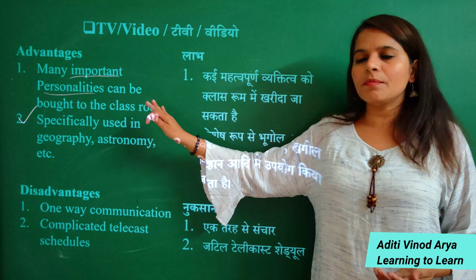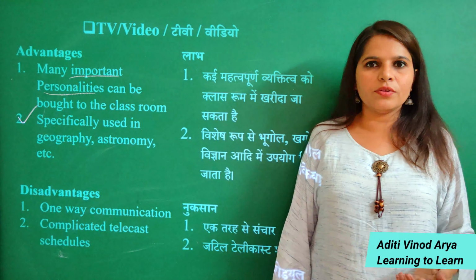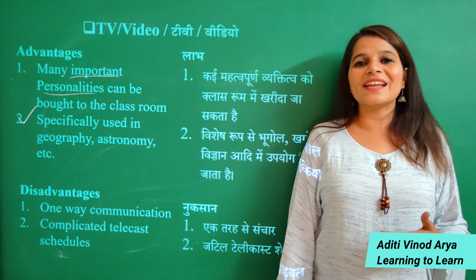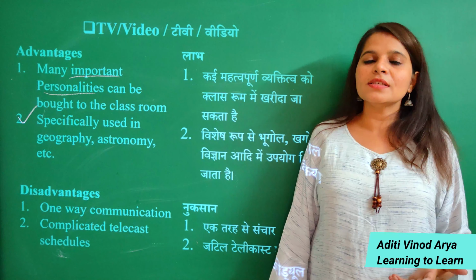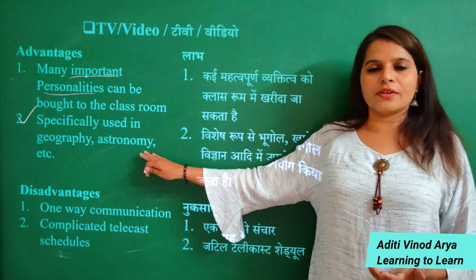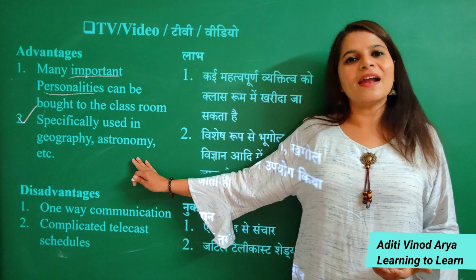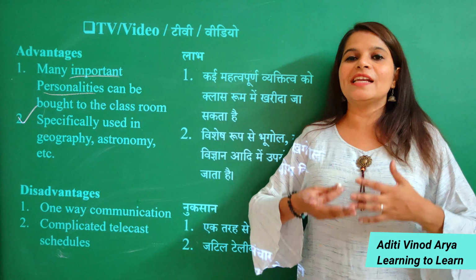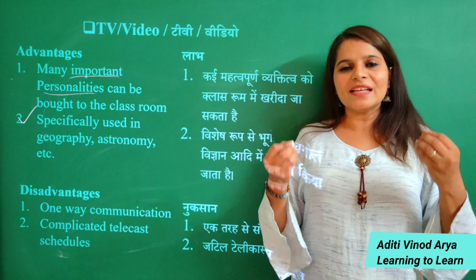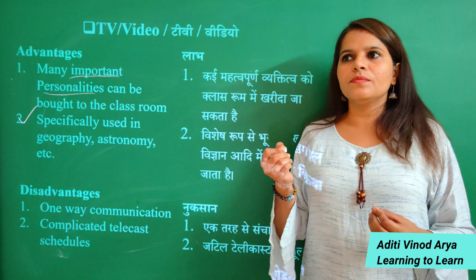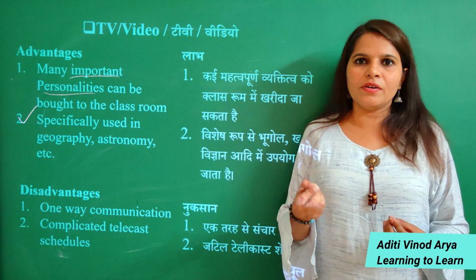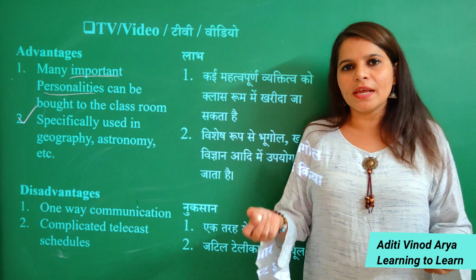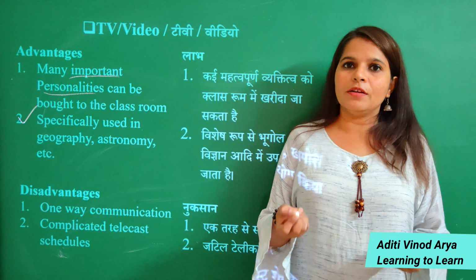The first being, many important personalities can be brought into the classroom, so that the student can get exposure to many new things. And it is widely used in astronomy, geography and other subjects where the student is not able to imagine or create an image, where the student requires a pictorial representation or a visual aid to understand the topic in a better manner.